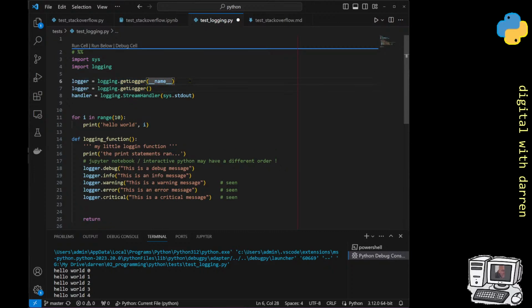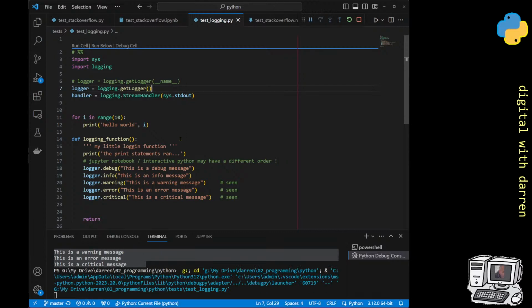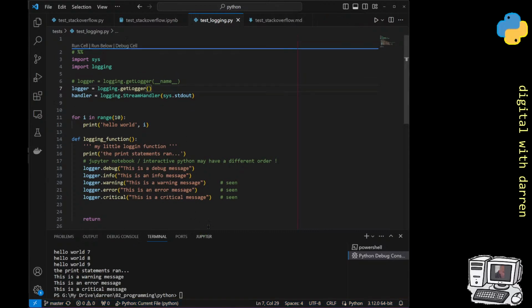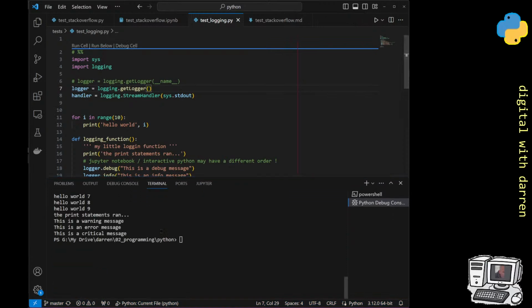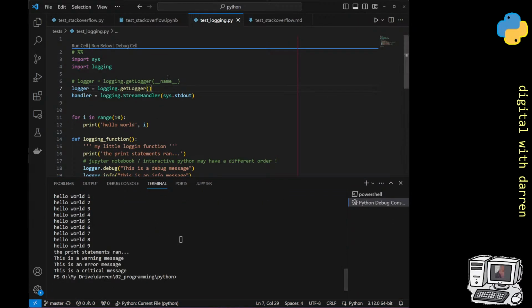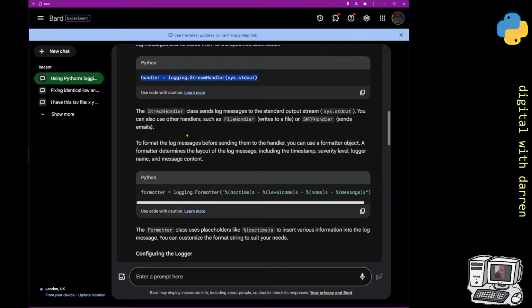So now I will just comment it out and F5 it again. I don't even know what's going to happen. Let's have a look. Okay, it's done all of the same behaviors. So possibly the default anyway was the double underscore name, which I imagine is what might be the root logger. We need to go into the logging module in Python to have a little further look.